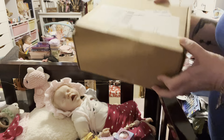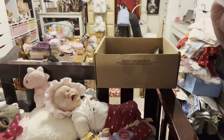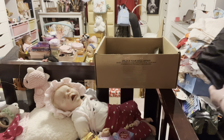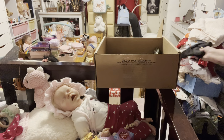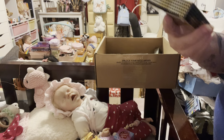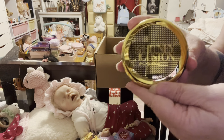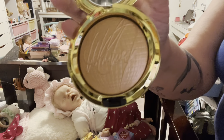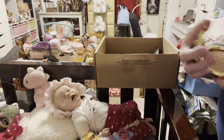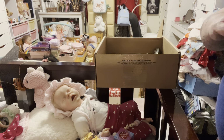And then I got the Whitney Houston collection. Maybe I should wait to print that after. That way I already got them. I did get a free stocking to hang from MAC. So, it's the Whitney Houston collab. Oops. This is the highlighter. It came with a bag. No, it didn't come with a bag. I had to pay for the bag.